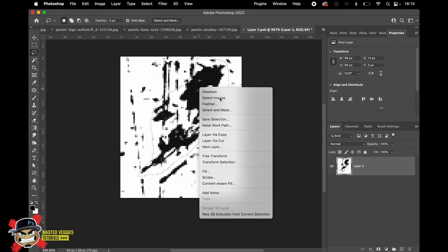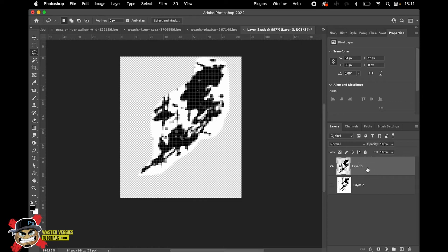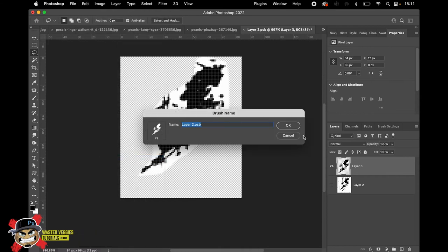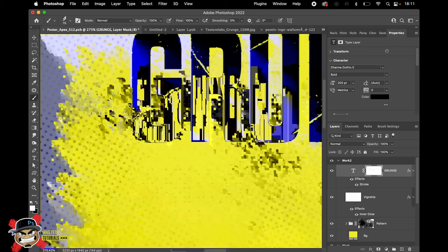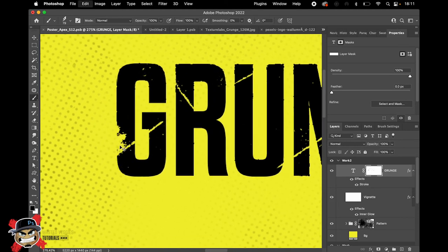Right click, select inverted, and then, well, actually we don't even need that. We can just Command J, and it will create a new layer of it. Go to edit, and then define brush, and it will create this nice brush here for you. And then we can go back to our poster and go to the sides we want to remove, and with black color you can just play with it.